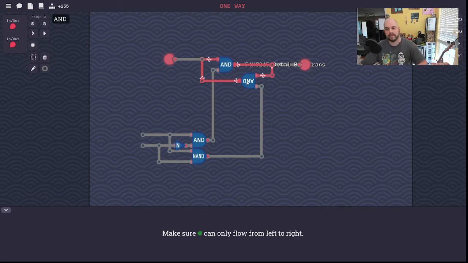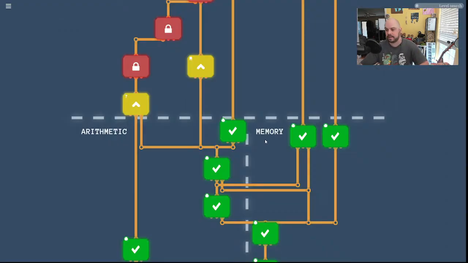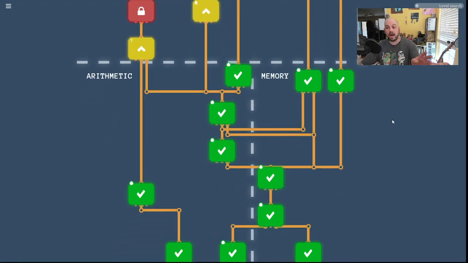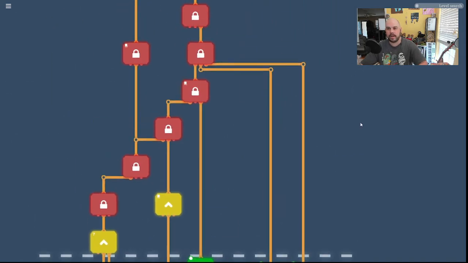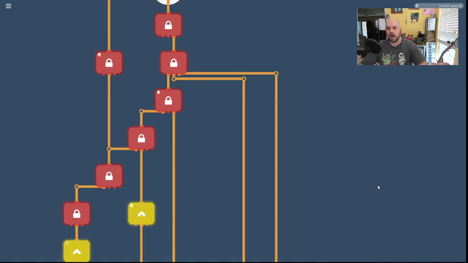I could probably have also represented this with switches. The switches would have been a little bit more realistic to tri-state buffers, but you get the idea, right? It doesn't work in game because of circular dependency. All right, so that is arithmetic done. We only have 2 bits left in memory, and then we get into CPU architecture.